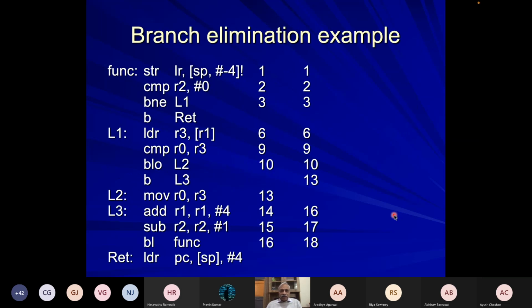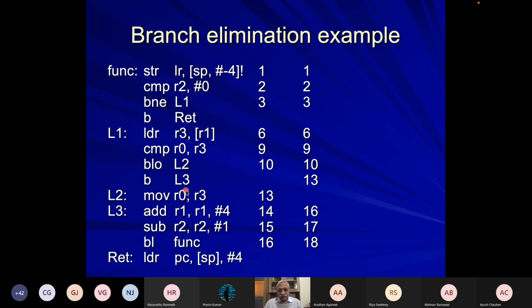I want to take another example where we would also try to do elimination of branches. You have branches at a couple of places. Here you have one conditional branch, then there is an unconditional branch, the branch is here, and again there's a call to a function, and finally a return. So it's a recursive call. Let's not worry about what this function does.